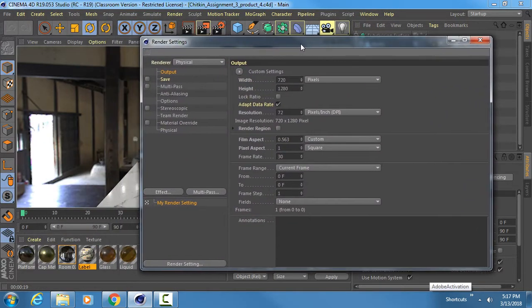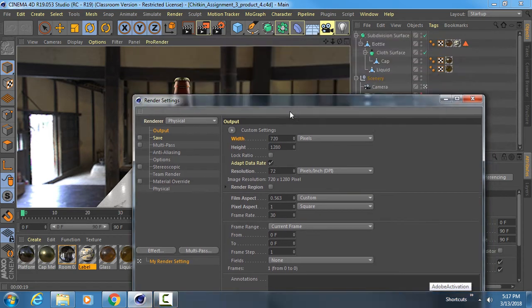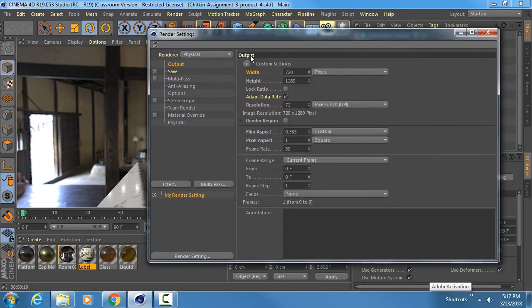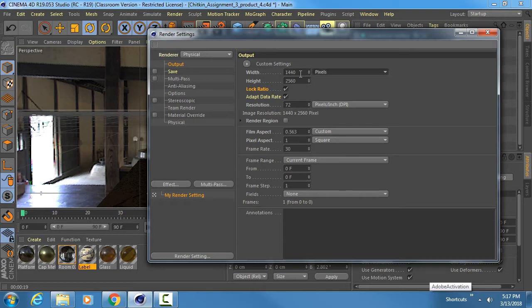So we're going to want to go into our render settings, and we are used to working with the width and height being 1280 by 720, but again we're doing a more vertical orientation render. So I actually have those two numbers flipped, and I need to make sure that this basically as a whole doubles in resolution, just so that way I know that I will have a nice good size still for my portfolio. And an easy way to do that is to click the lock ratio button, and then you can do ×2, and if you hit tab or enter in that numerical field, the program will do the math for you.